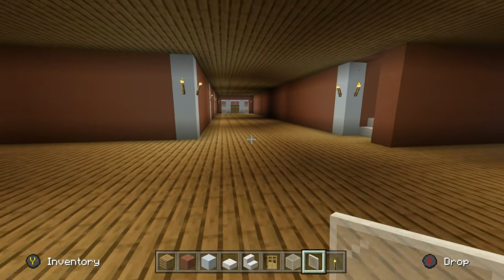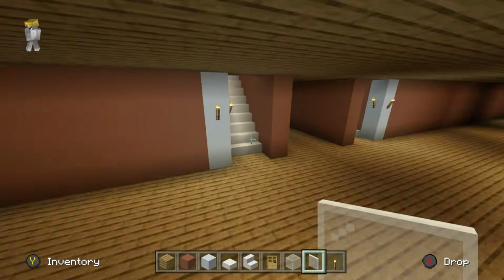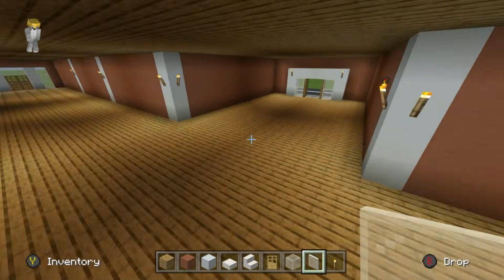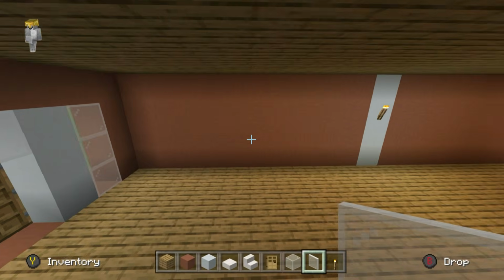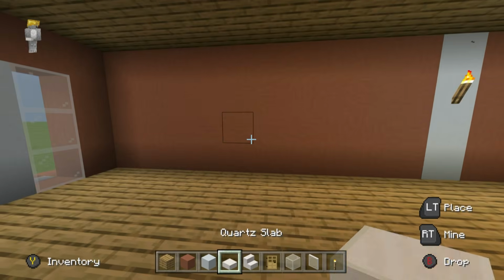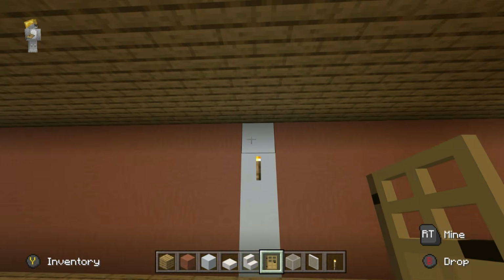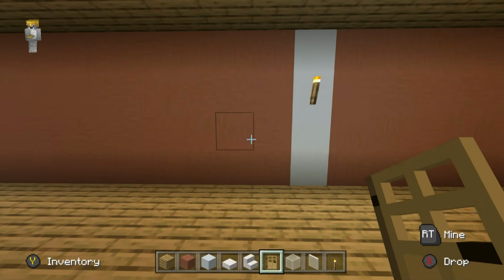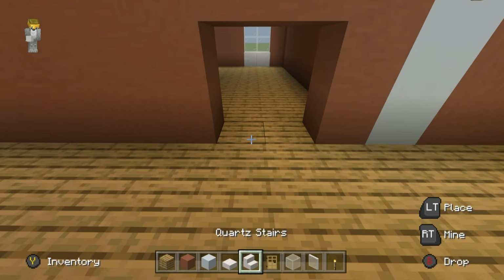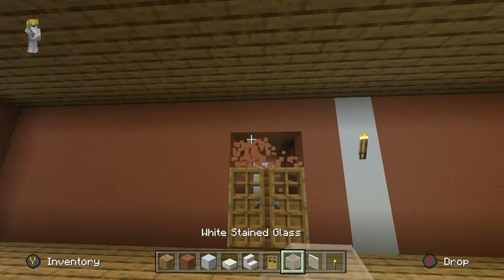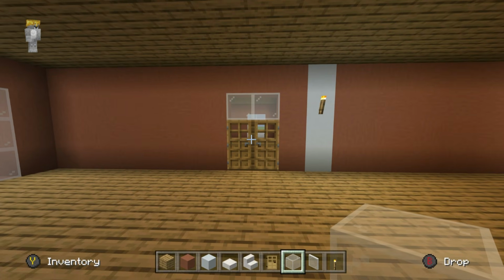What we're also going to want to do is get into all of these classrooms that we've designated. So let's start all the way over on this left side on the front of the school, and we'll work our way over. I like to put the entrances to the classrooms next to the walls that separate the classrooms, and I like to leave a gap of 1, and I like to have a double door. A lot of the time I'm going to have to place something underneath the doors, and I'm going to place a little bit of glass above.